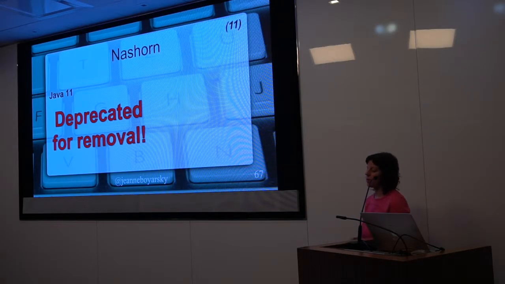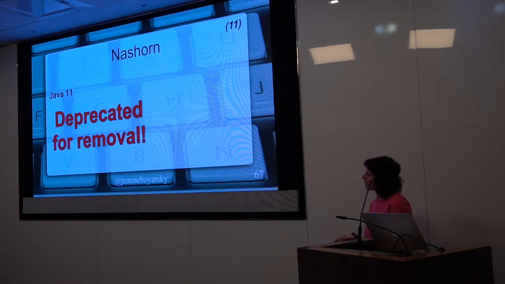Nashorn was also deprecated for removal. Who knows what Nashorn is? Okay, about 10 people. If you're German, I'm sorry that I'm saying it wrong, I tried. Nashorn was the attempt at running, instead of JShell, which is newer, running this thing that was sort of a hybrid of JavaScript and Java in a REPL that didn't quite work as expected to, and I had to write a chapter on it for a book before they removed it. Not the best feature. I'm glad it's going away.